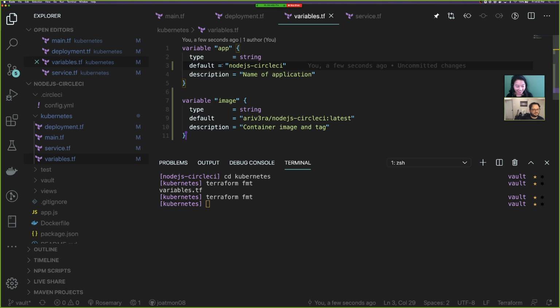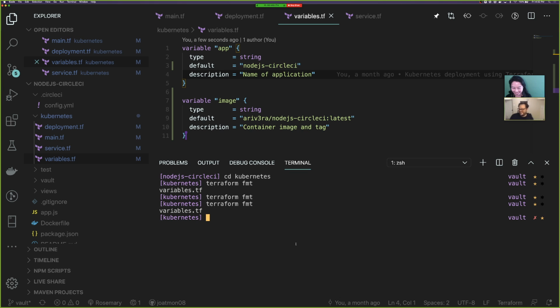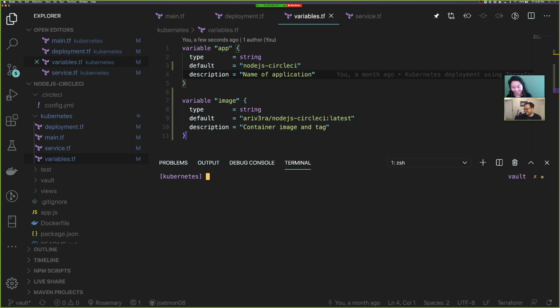And you see, this is irritating. So I'm just going to run Terraform format for that. There you go. And it fixes it. Wow. I know, right? I didn't even know that, to be honest. Thanks for teaching me that.